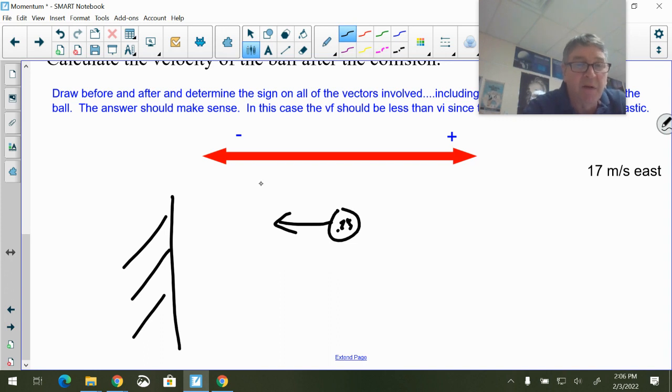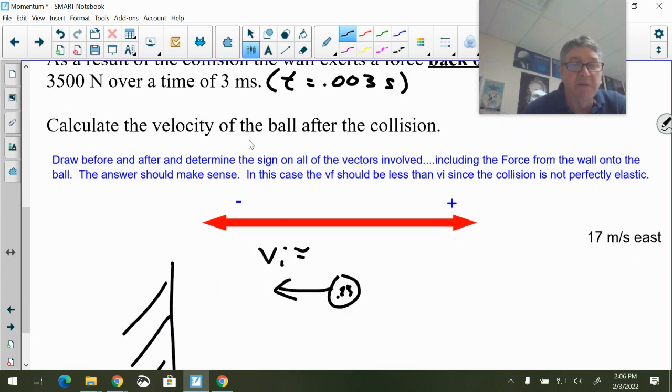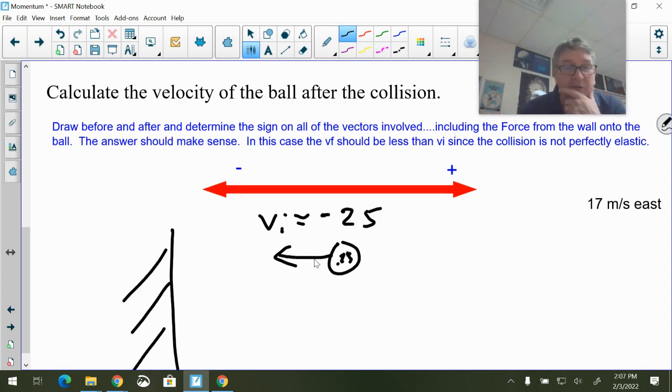kilograms. The ball has an initial velocity of 25 meters per second. Now, this is the key. It's 25 meters per second, but because it's traveling west, you need to insert the negative sign. That's the vector nature. We're showing that this is a negative, or westward, velocity. We indicate the direction by using the negative sign. And again, if you leave that out, you're kind of in trouble.